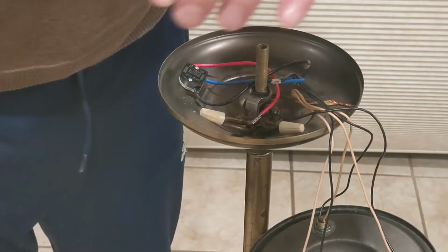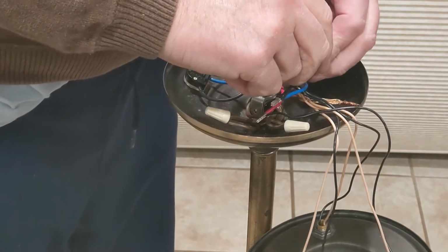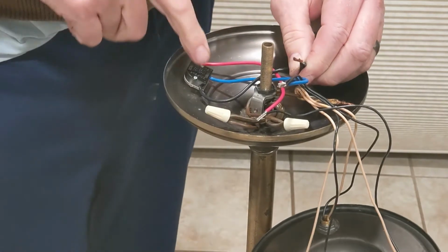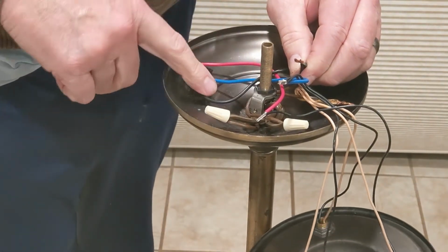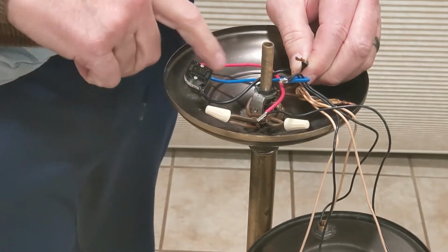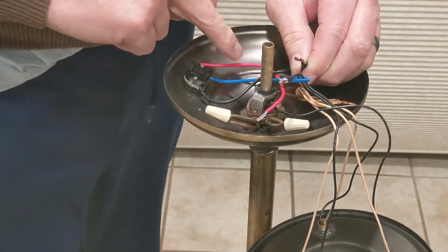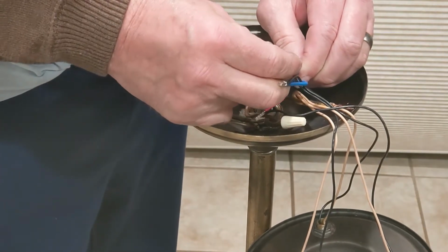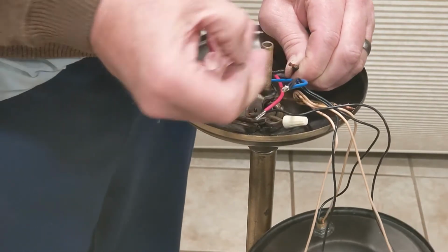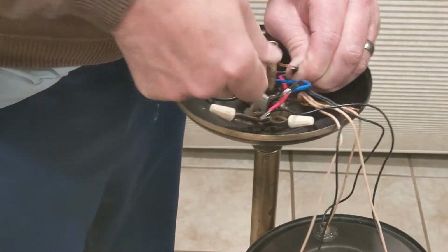So I can tell the black wire of the switch is where the power comes in. And the first click goes to the red wire. The second click goes to the blue wire. And the third click goes to the red and blue wires. I can just tell all that by how it was wired. And so I'll include the drawing.